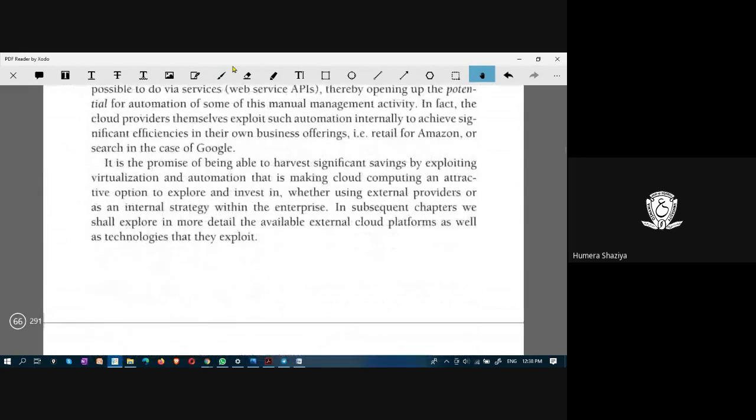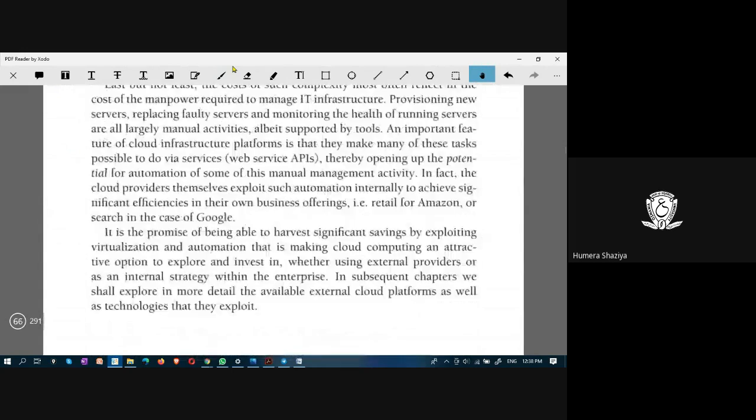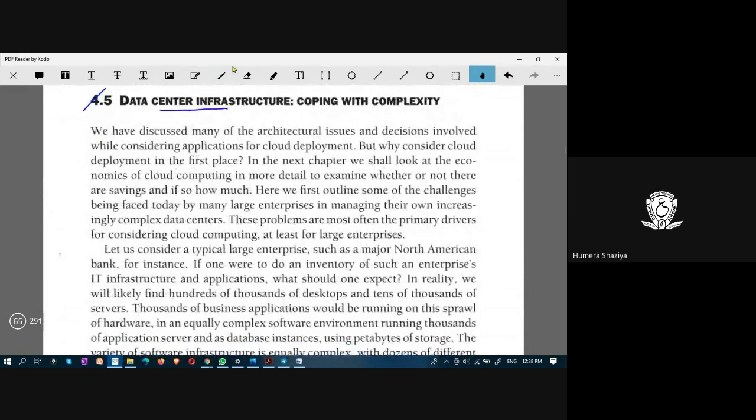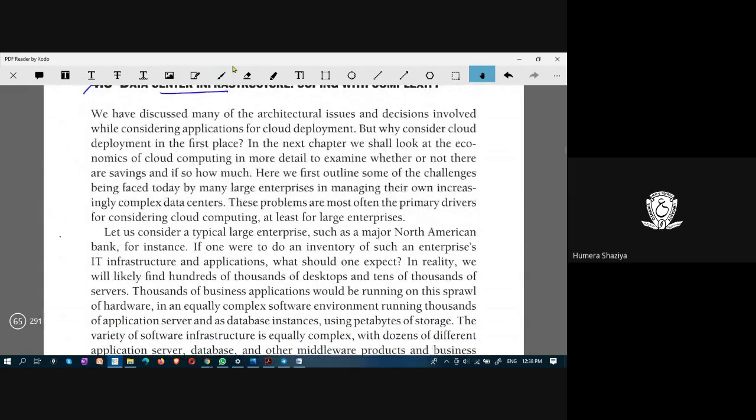There are several problems related to this. I already showed you that racks will be kept in the data center.